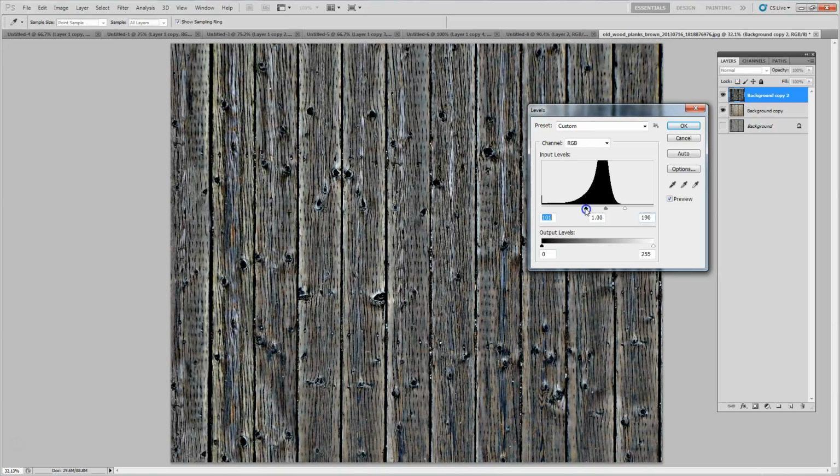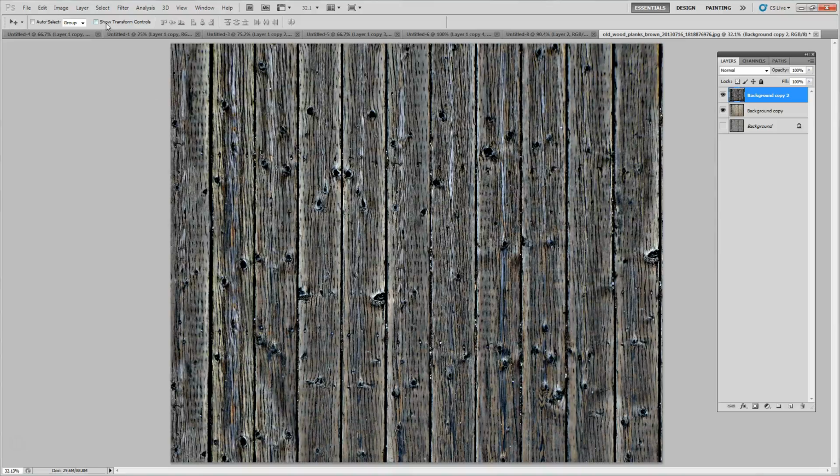So I want a little more starkness. What's happening is this white area is going to come at me, the gray is going to stay in the middle, and then the black is going to push back. So something about like this.